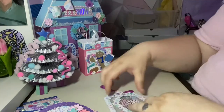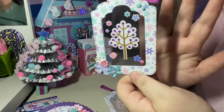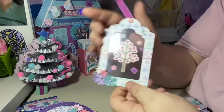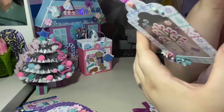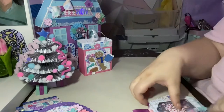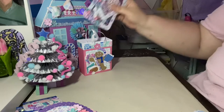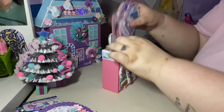So I made a couple of those using these stickers, and I just love that you can see through them. I mean, they are more decorative tags. You'd probably hang them on the tree rather than put them on a gift, because there's nowhere to write your name. So that was the tags that I made. Let's move them out of the way.